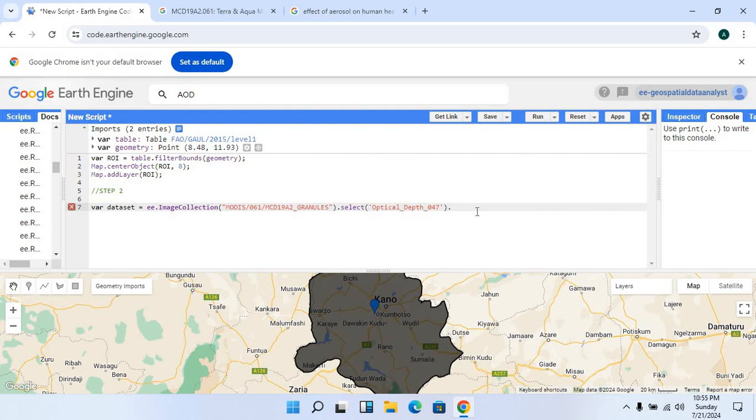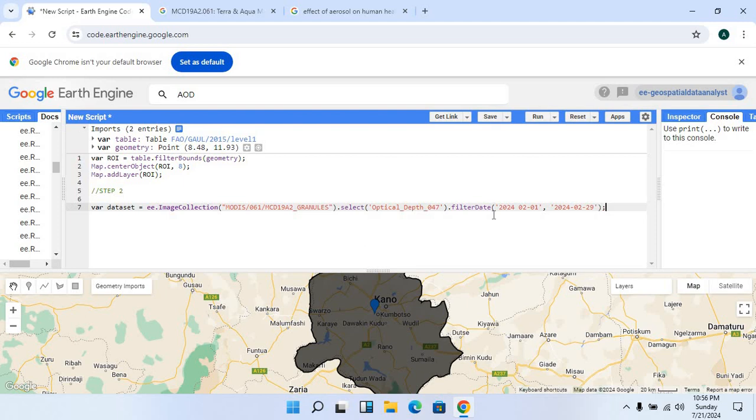So let's use the filterDate function. With this filterDate function, I'm working with February 2024, starting from the 1st, then I will end 2024 February 29.